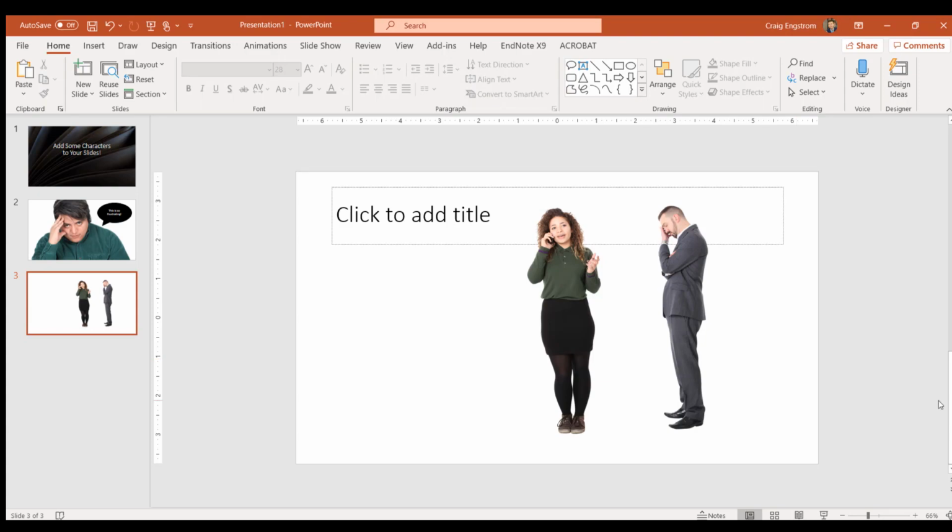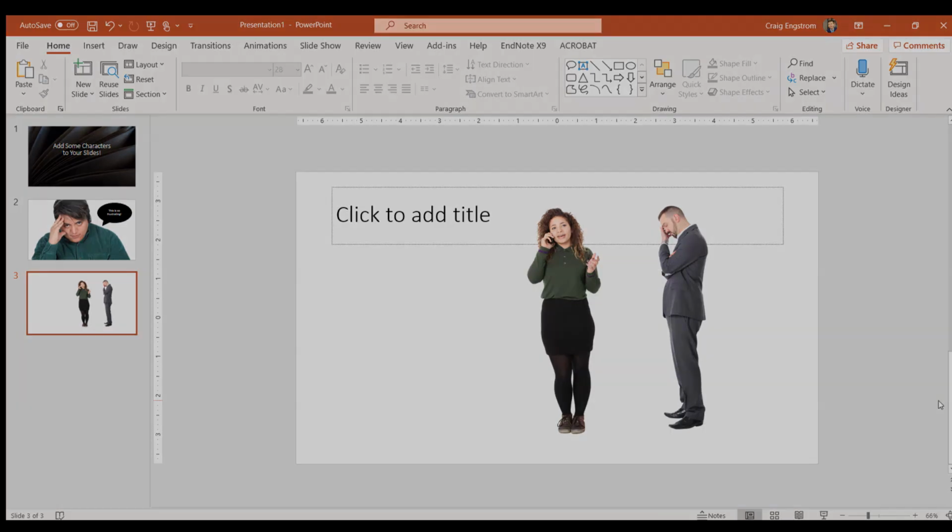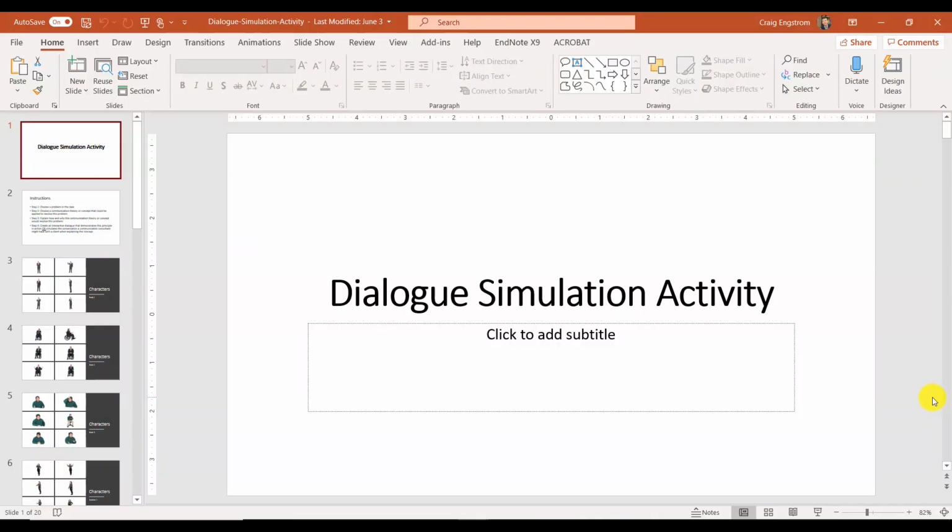Now, of course, you could add some other features like interactions for an LMS. If you are interested in this, leave a comment. I'm happy to create a video on that. However, I will show you how I have actually used this in some training contexts, particularly with my students in a classroom where they create dialogue. So what I generally do, and again, if you want me to describe this activity or talk about other activities or what makes good dialogue, leave a comment and I will get ideas of what you all are looking for as I produce future videos.